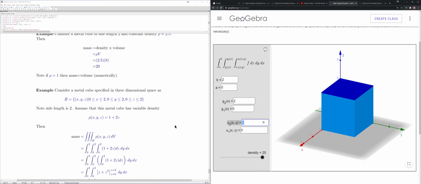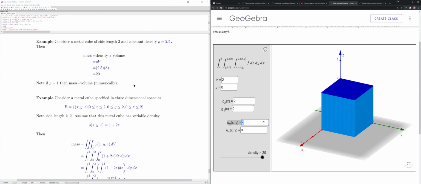Okay. Now, what we want to do is consider a somewhat more complicated situation where your density is no longer going to be uniform throughout your solid, right? So this would be how you describe a variable density. And this is similar to what we did for surface area density, where your surface area density could actually vary from point to point. But this is a simpler concept. This is just normal density, density in a normal sense.